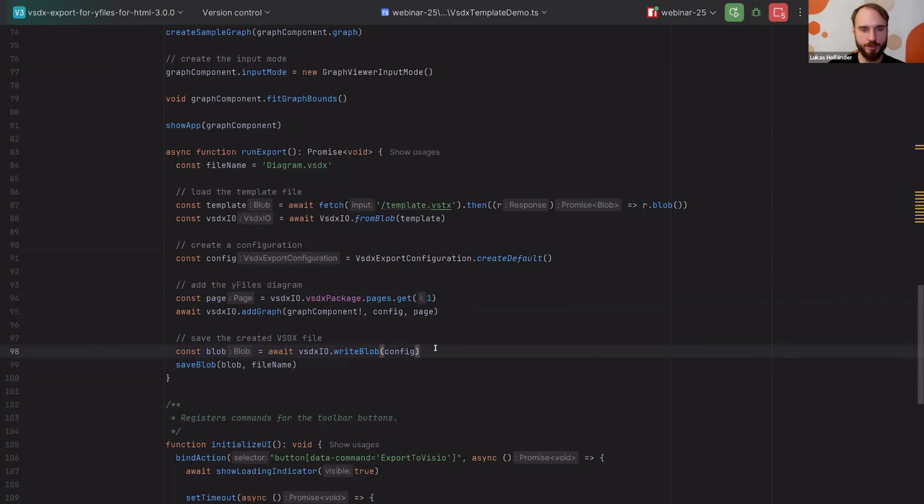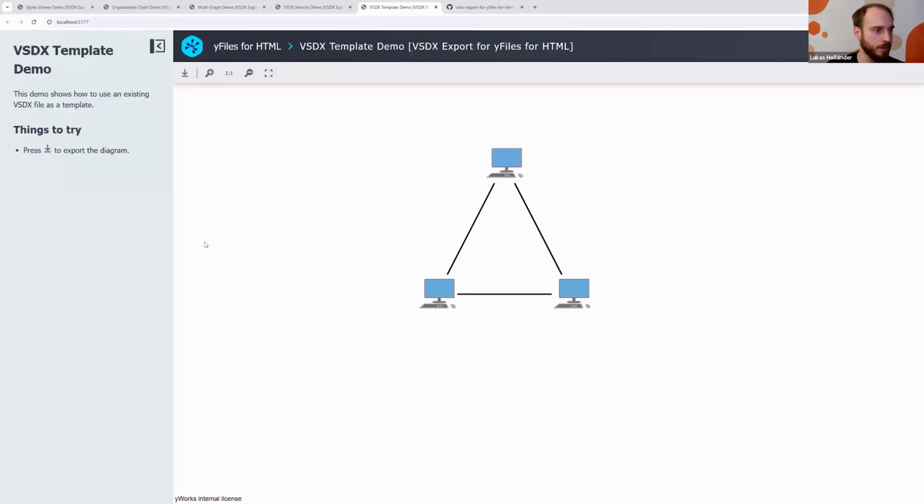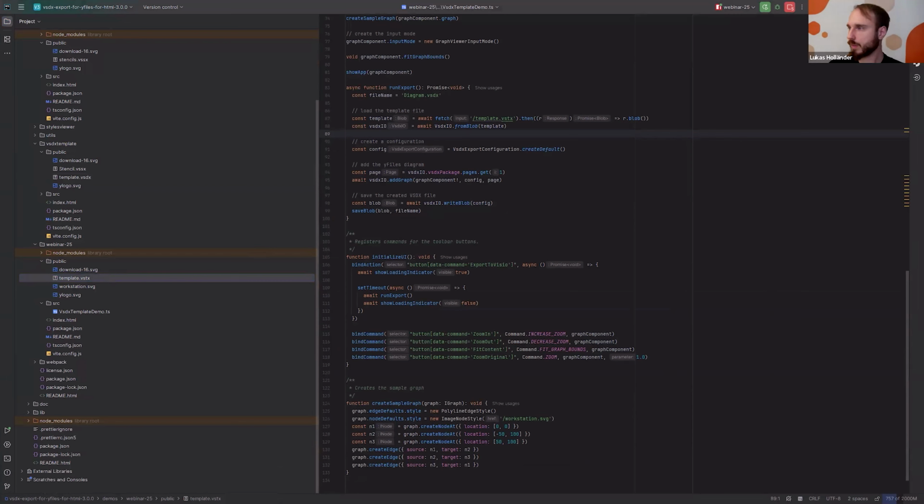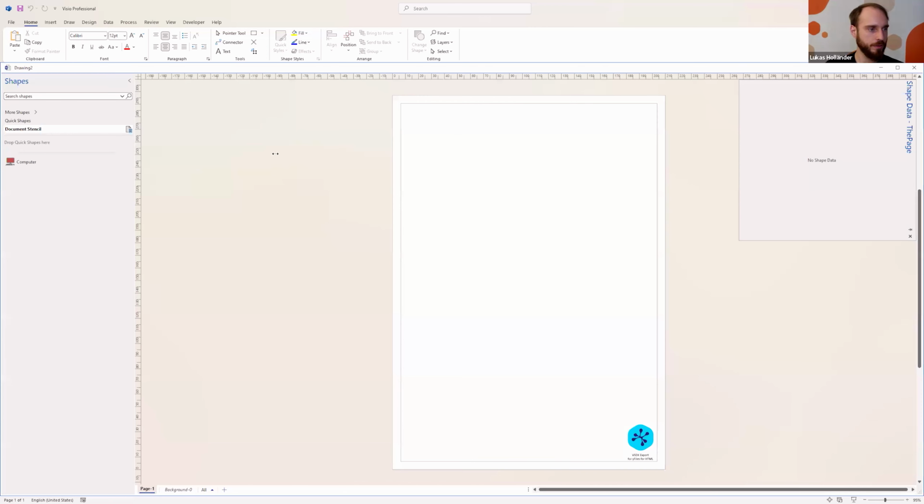Now we're gonna modify it such that, I'm not sure if we've shown that before, our template has this document stencil with computers with this red screen. And we want to use this stencil for a graph as well.